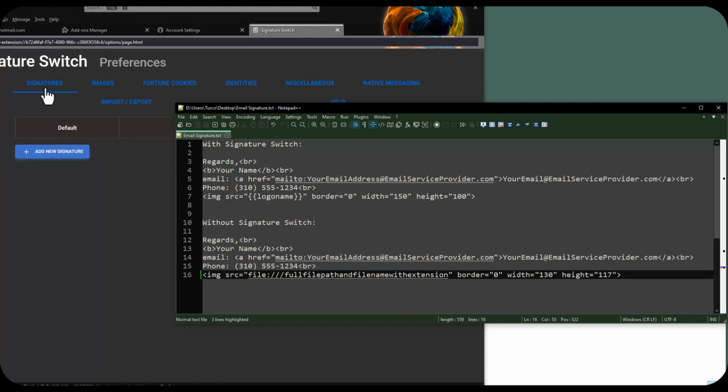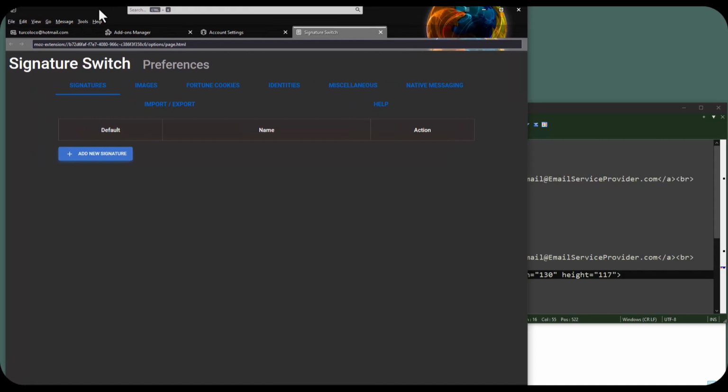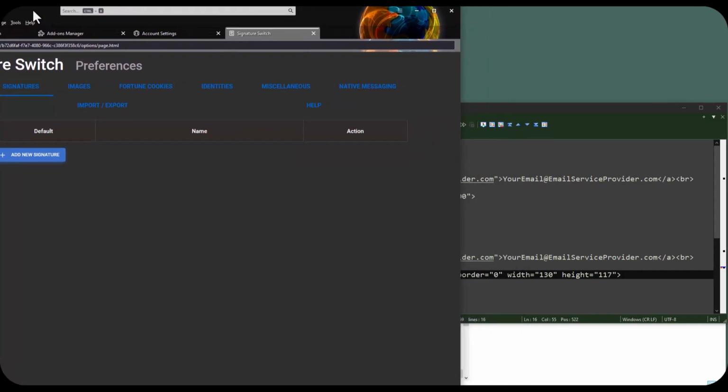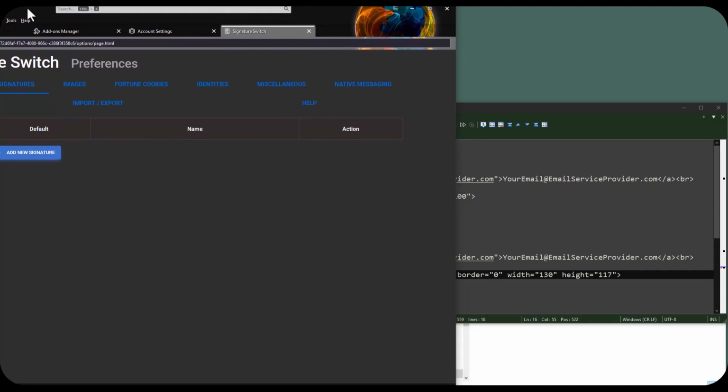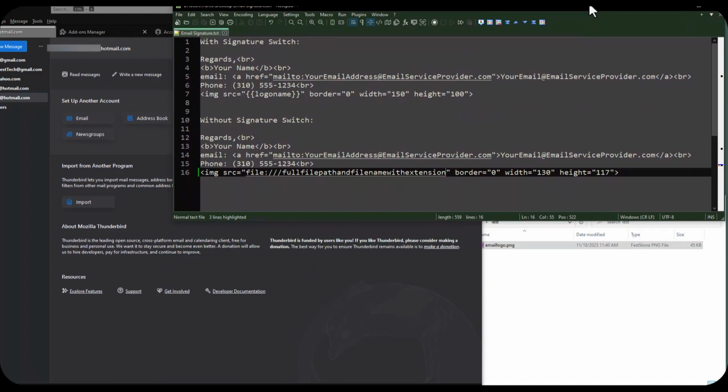So if you're interested, if you have multiple email boxes, email accounts, definitely look into using this add-on called Signature Switch. It's a really nice add-on. I really like it, and I do recommend that you use it as well. Anyway, this is the template. I'm going to actually put it in the notes too, so don't feel like you need to write it down. You can actually copy paste this and then just modify it according to your needs.